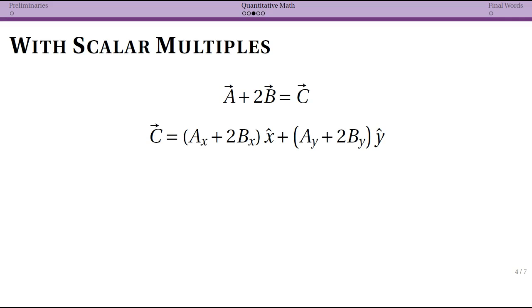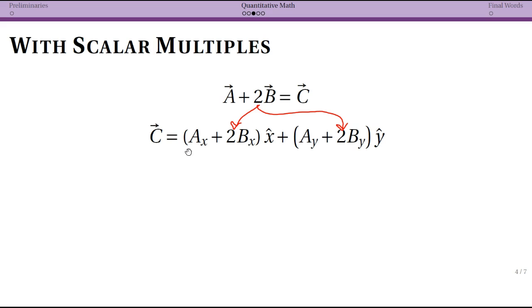I want to do some quick examples now, introducing some multiples as well. So in this first one, I'm adding my A vector, which is again in this case going to be some unknown vector, I'm just working with variables, plus twice my B vector, and I'm going to call the sum C for obvious reasons. So in this case, what I can do is take my previous result, that my C vector is going to be equal to my A component vector plus my B component vector, but now that 2 actually is going to be distributed to both component values of my B vector.